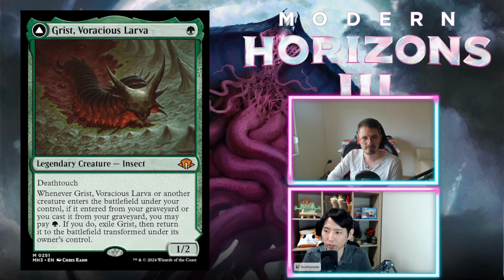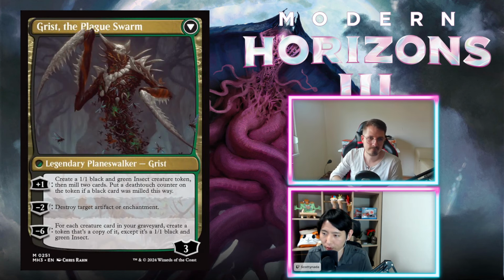Grist, Voracious Larva, green for a legendary creature insect. It's a 1/2 with deathtouch. Whenever Grist or another creature enters the battlefield under your control, if it entered from your graveyard or you cast it from your graveyard, you may pay green. If you do, exile Grist, then return it to the battlefield transformed under its owner's control.